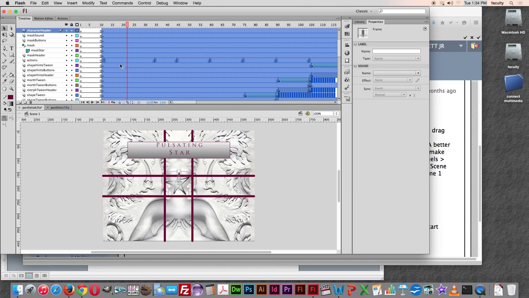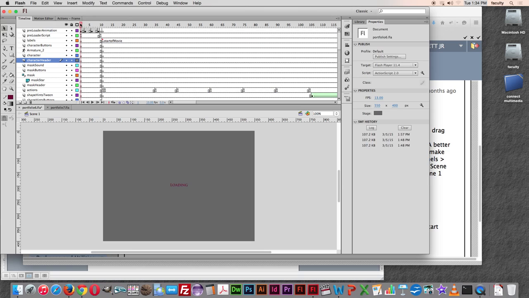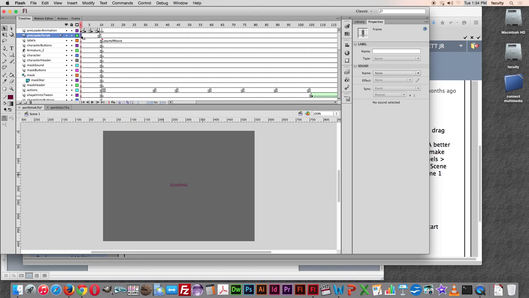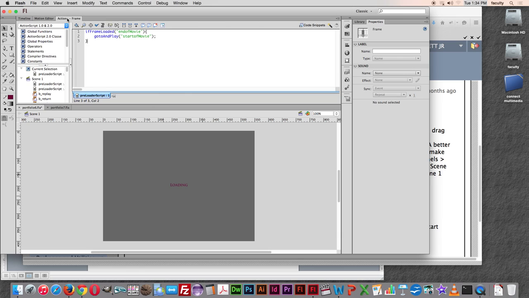So the action script, basically, you'll notice that it's being used. And you'll notice the book talks about creating this text right here, and then that's what these frames are right here. The preloader is. So that's where you see loading... loading... And what the action script is doing is looking at. Well, let's look at the action script right here.